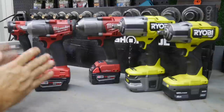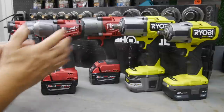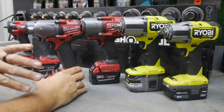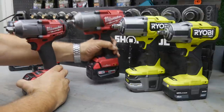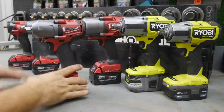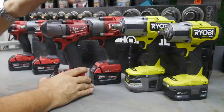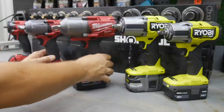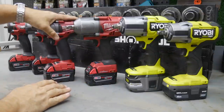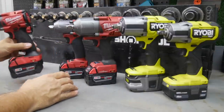We really started seeing a lot of people shift to the mid-torque as their primary tool. I've recommended it several times - if you can only buy one tool, buy the mid-torque impact because you can do 80 percent of your work and you're not carrying that heavy old high-torque impact wrench. But we'll still hit those lug nuts, suspension components, those Honda crankshaft bolts where the mid-torque just can't handle it and we have to grab our big high-torque impact wrench anyway.